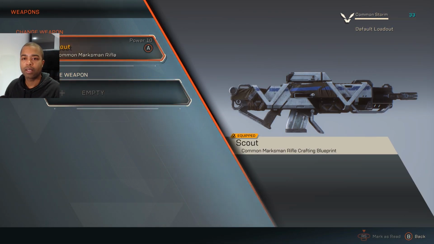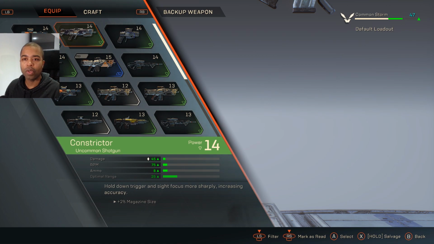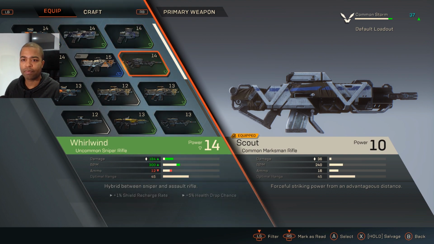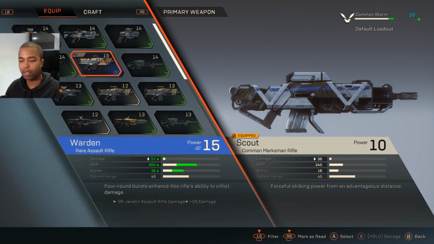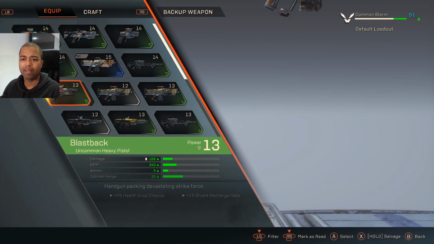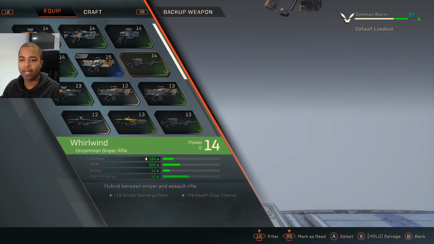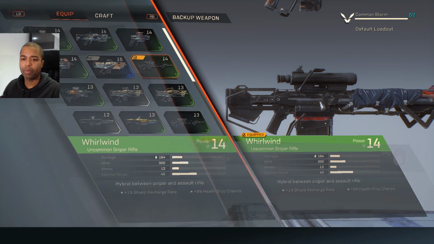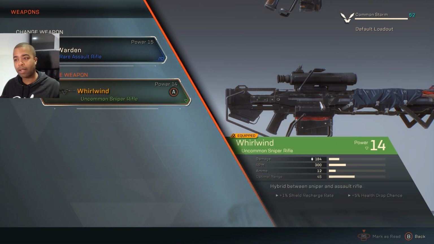Weapons. Scout. See, I would have to equip that. Hold on. Yeah, let me get a better gun here. I got a, what is this? Rare assault rifle. Let's equip that. And then my secondary. Kind of want a sniper. Sniper rifle. Level 13. Ammo 12. What does more damage? 172, 184. Yeah, let's do the 14. Sniper, because he can't take a lot of damage. So I gotta attack from a distance.